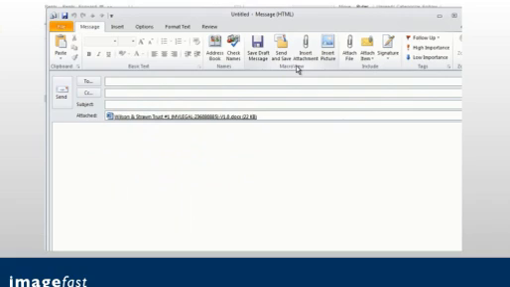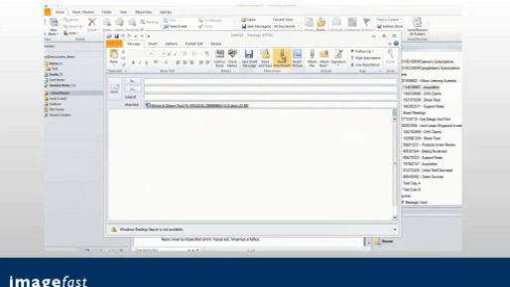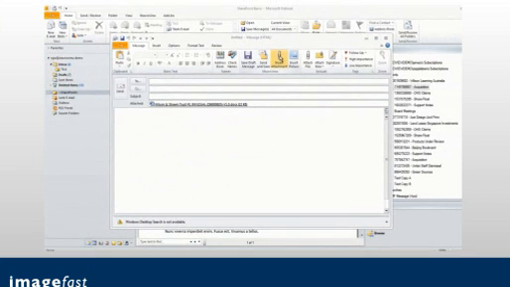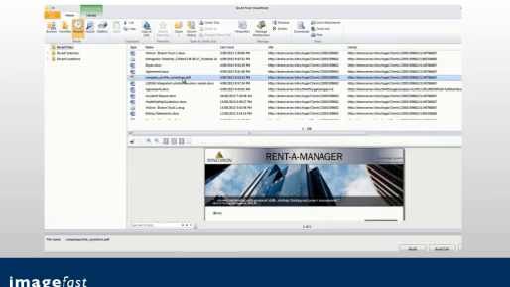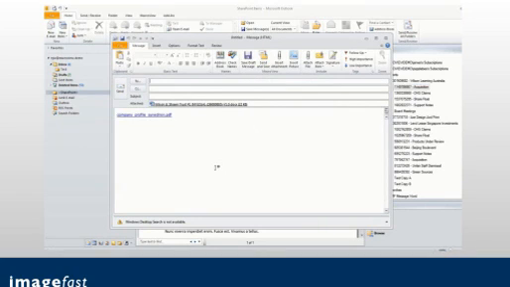In the new message window, I see the MacroView group with the Insert Attachment button. Let's use that to insert another attachment into our outgoing email. Let's use Recent Mode to choose a document that we've worked with recently, such as this PDF. Let's choose Insert Link. A link to that document has been inserted in the email. Note that that link is of the .id redirection style, which means that it will continue to work even after the document has been moved.